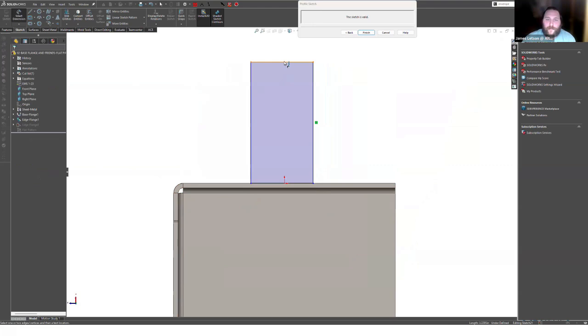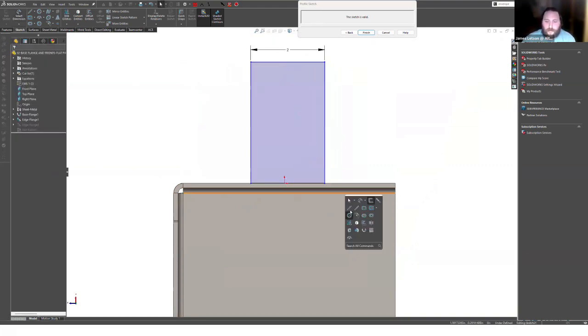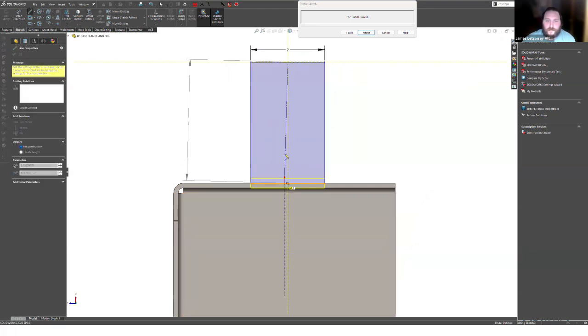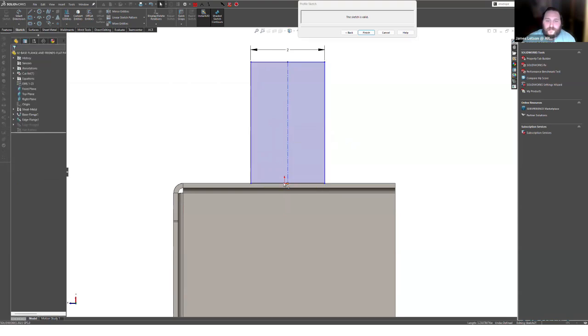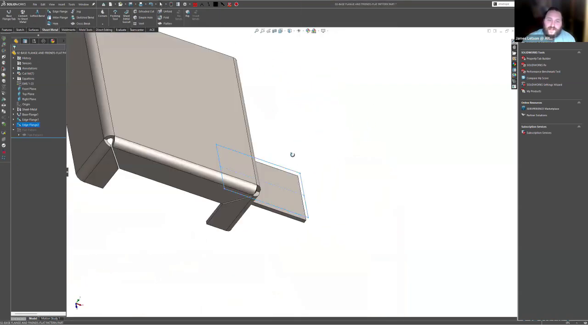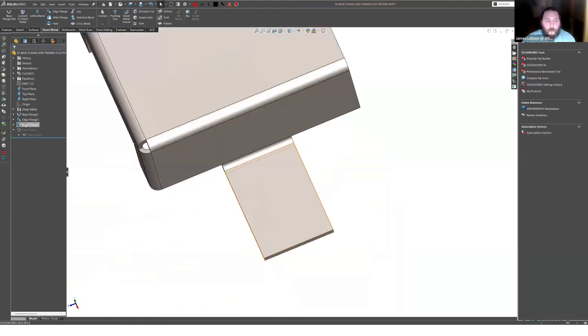So like I said earlier, maybe I just want this to be 2 inches. Let's throw a dimension there, and let's center it on this origin here. So we'll throw a construction line there and make it vertical. It didn't attach itself to the origin. There it goes. And then when we hit finish, we'll see that we are left with an edge flange that is not the full width. We were able to, in one feature, add an edge flange and change the width of it and the location of it.